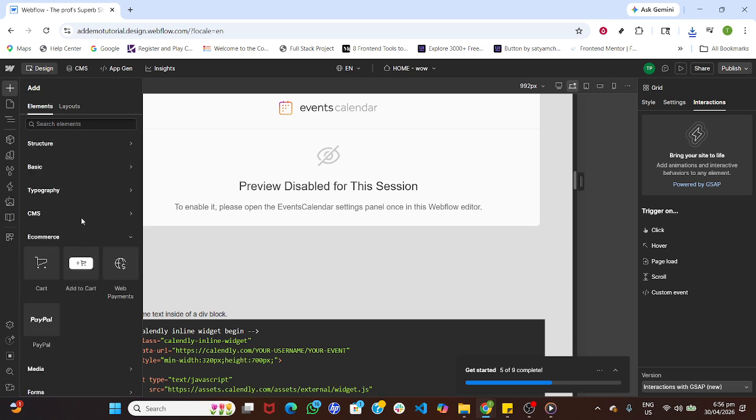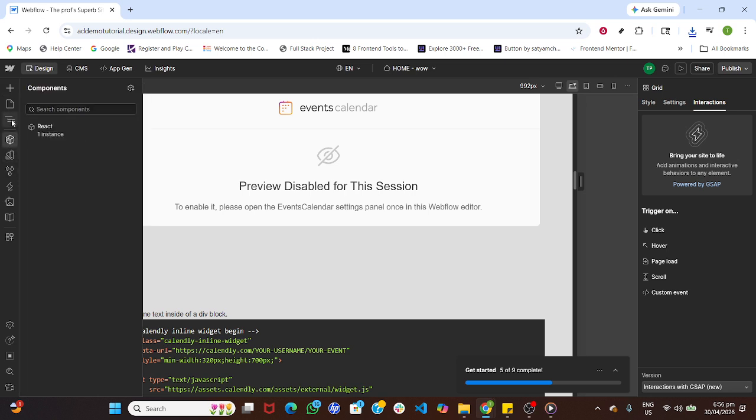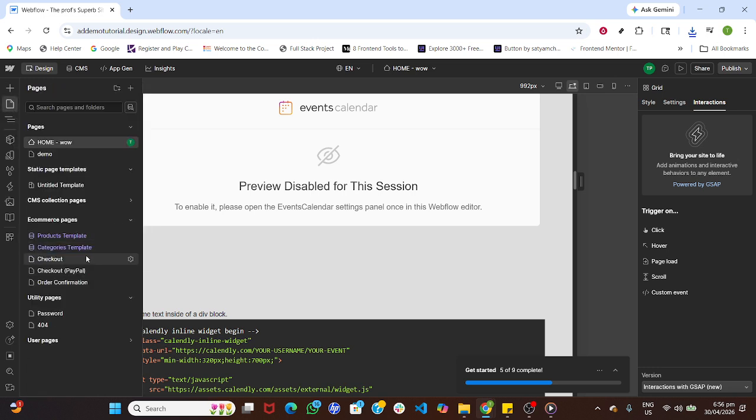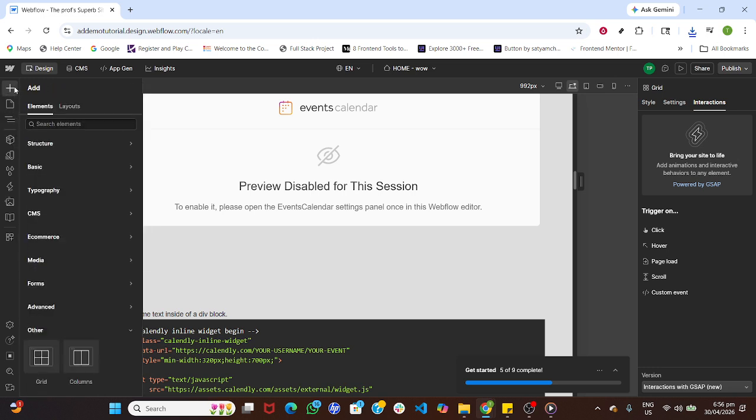Make sure you're working on the correct page or template where your store or checkout elements live and that your site is saved. It helps to have a PayPal business account ready, since that's what Webflow expects when you connect PayPal for payments. Now look to the left-hand interface and open the panel where you add items to the page.